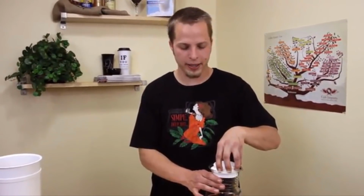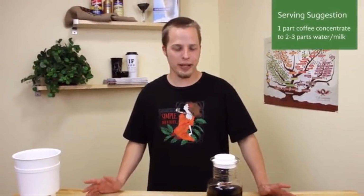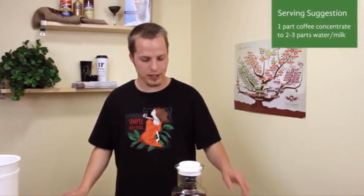And we've got an airtight cap here for the top of our brewing container. This allows us to store it in the refrigerator for up to 2 weeks without any flavor changes. This is a coffee concentrate, which can be diluted one part coffee to about three parts water, milk, whatever you like to drink your coffee with.